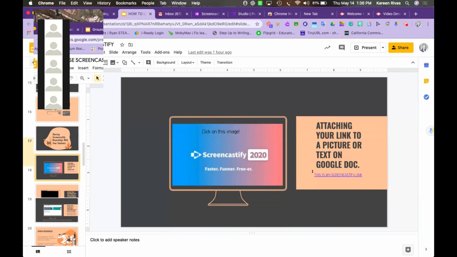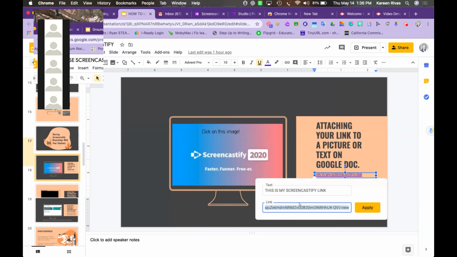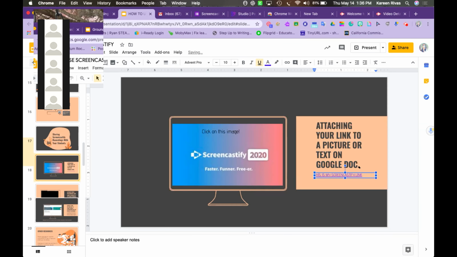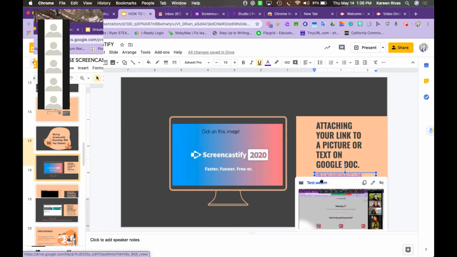I already made this, my Screencastify link. I can just highlight it, right click, and add link. Then I put the link there and click apply. When I do that to my text, all I do is come back to it and click on it, and my Screencastify will be there when my student clicks on it.